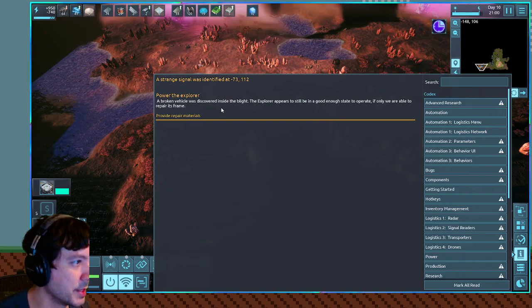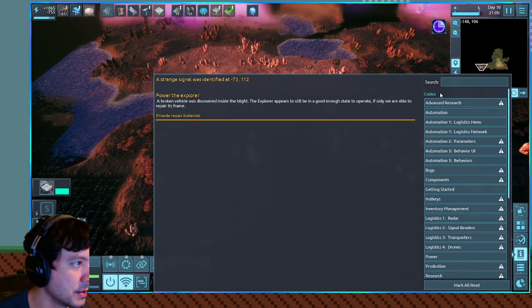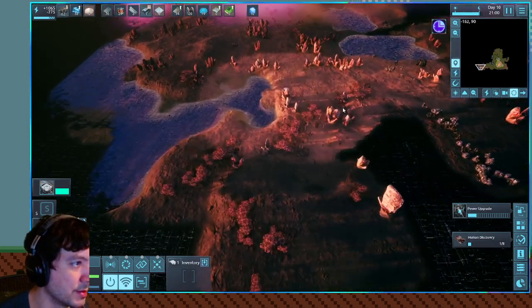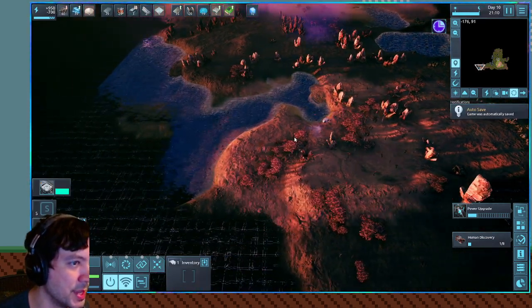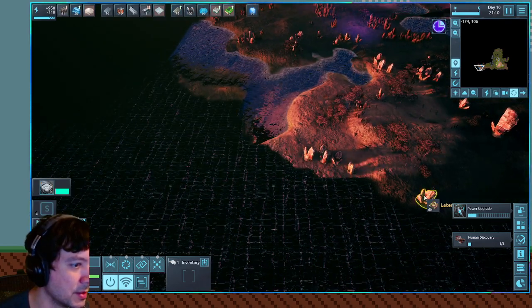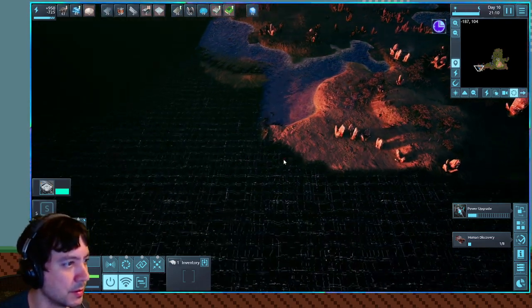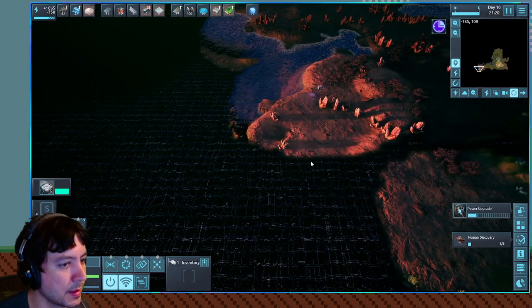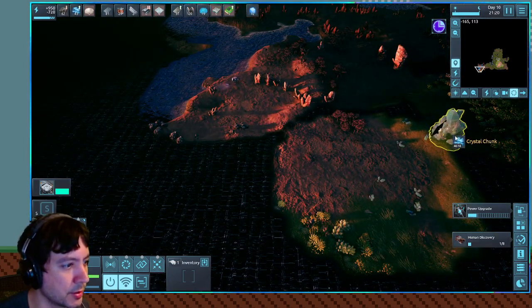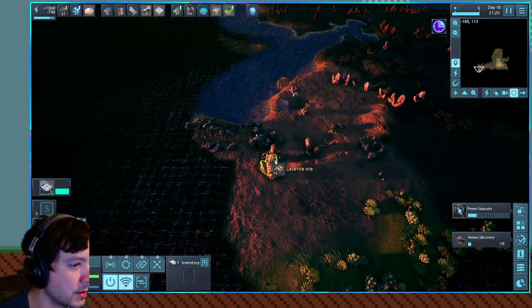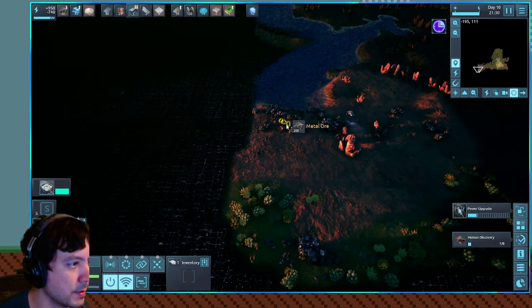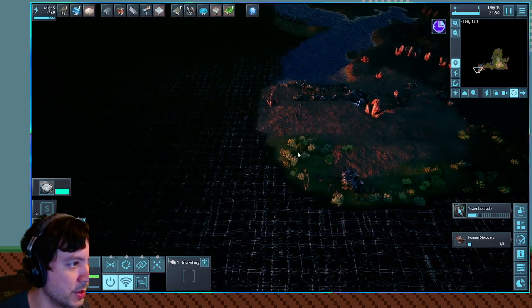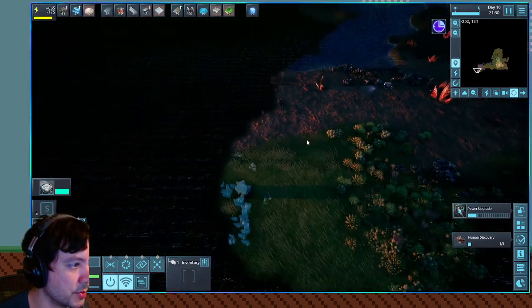Broken vehicle was discovered inside the Blight. No, it wasn't. It was discovered and then promptly eaten. No longer exists. What we got over here? Crystal, okay. Some metal ore. I can't really do much with.